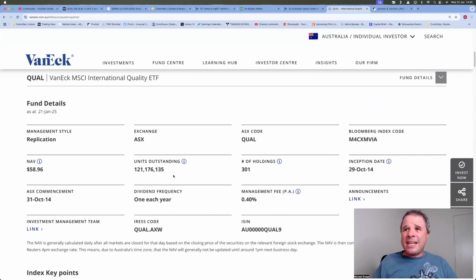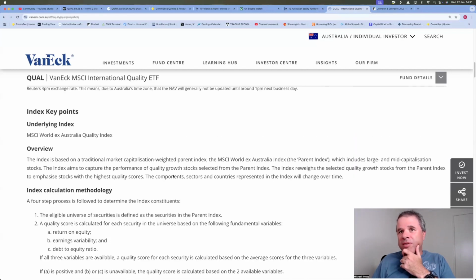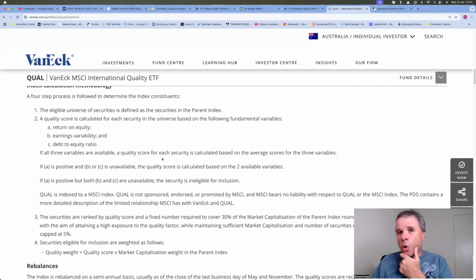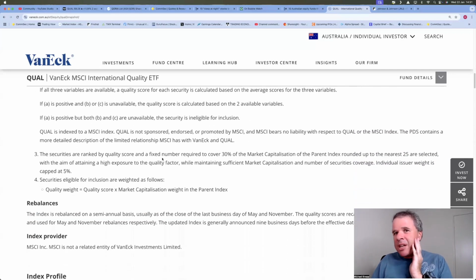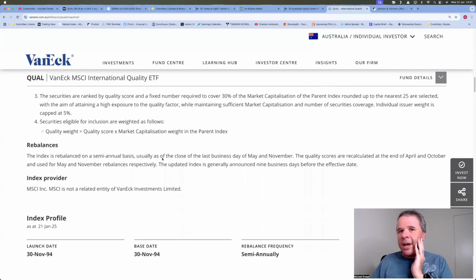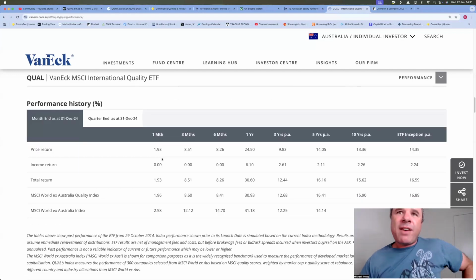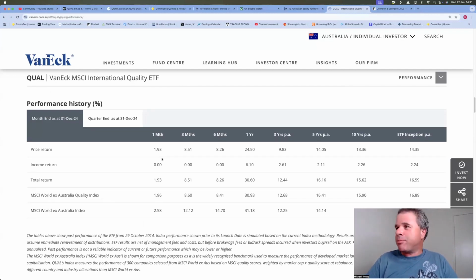And the other thing I want to see is any sort of performance. In fact, they go through how they calculate the components or the makeup of this particular ETF. Don't really want to go through that and bore you to death. And here we go, performance. So this ETF has been in existence for 10 years. So we do have an ETF inception, 10-year performance, 5 years. One thing you'll notice is if you look at the last 3 years and 1 year and 6 months, 3 months, you can see a fair bit of variability here. So a little bit more noise in the last 3 years.